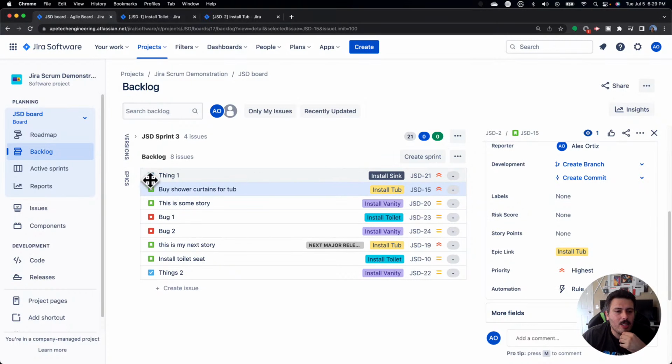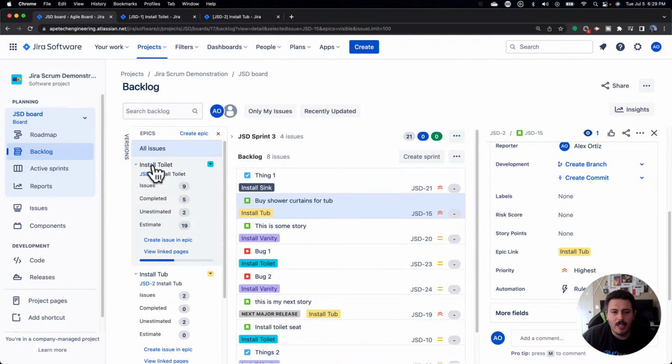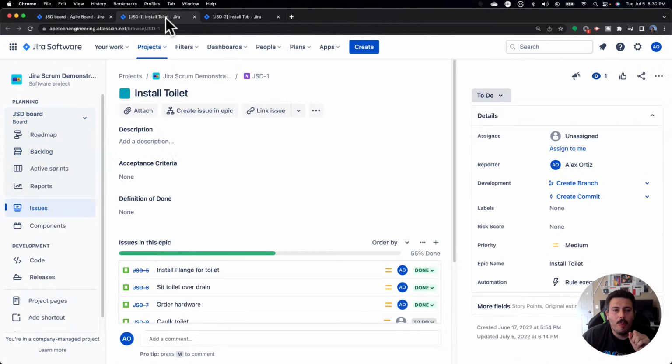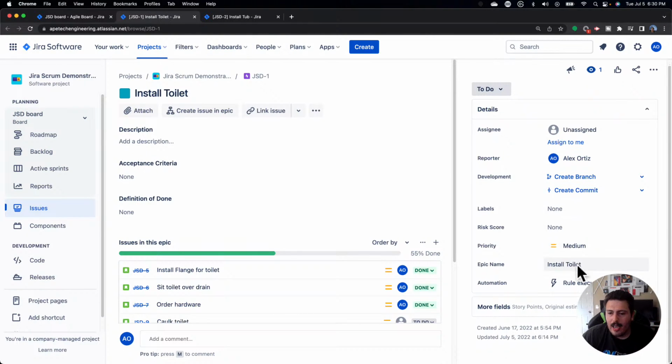The other thing that I want to talk about, because I was referencing the epics, is that your epics also have priority. Right now, you might not be able to see them in this view immediately. I could open up the epic here and come to the priority field for the epic and set it, but you don't really have a lot of insight.